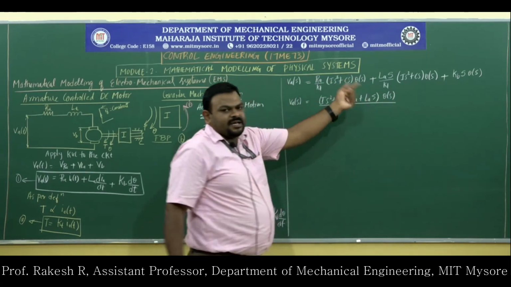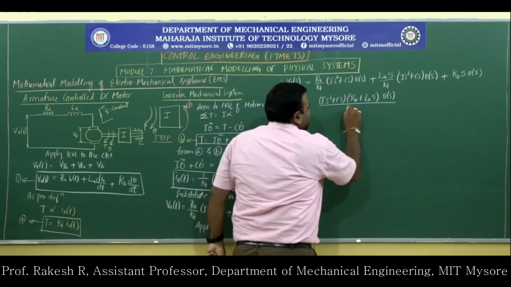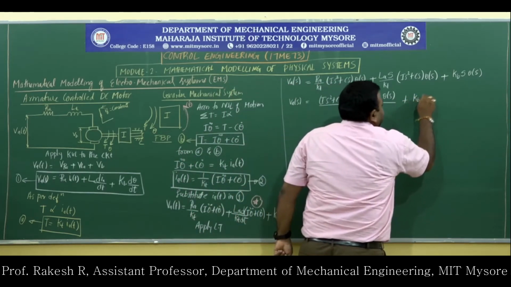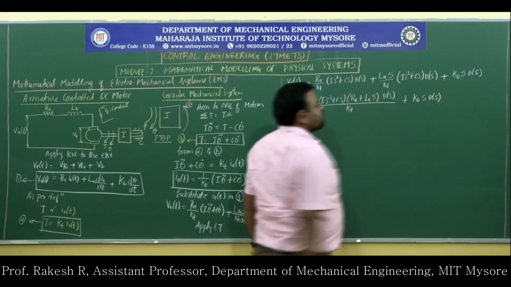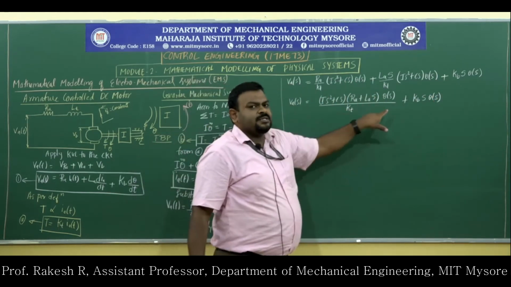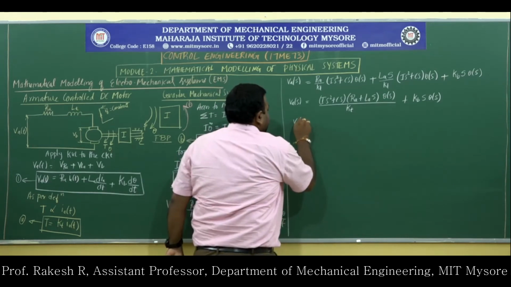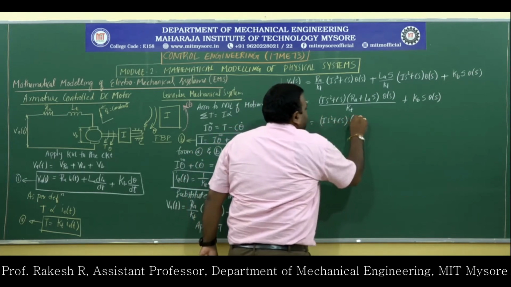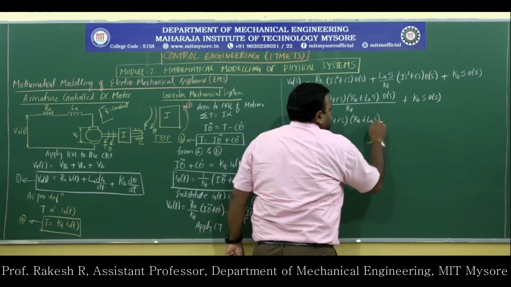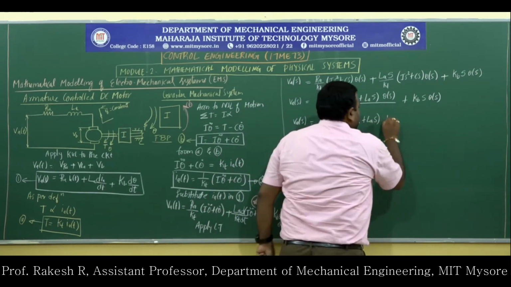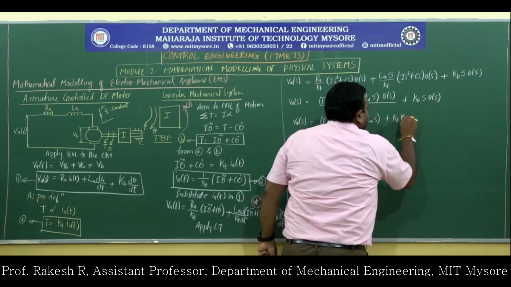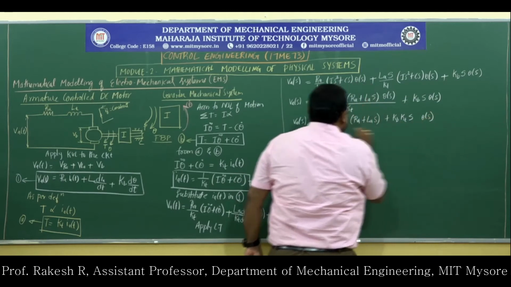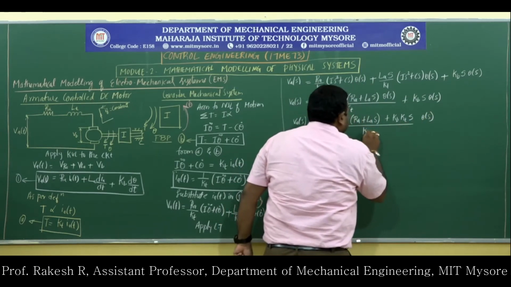So 1 by x, it is like this, so it will be 1 by x. So KT will be in denominator plus KB into S into theta of S. Again, I will be simplifying this equation. So VA of S will be equal to IS square plus CS into RA plus LA into S. I will simplify this, plus KB into KT into S. This KT will be going this side into theta of S divided by KT.